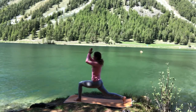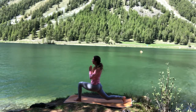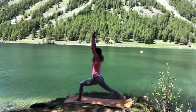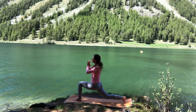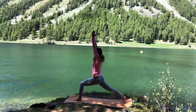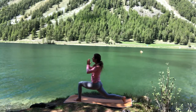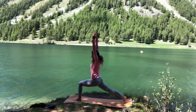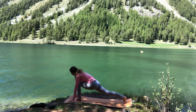Exhale, bend the right knee down to hover above the mat. Inhale, sweeping the palms out and together. Exhale, pulling the energy down into the heart center. Inhale, sweeping the arms out and up. Exhale, hands to heart. Inhale, out and up, straighten the back leg. Exhale, hands to the earth.